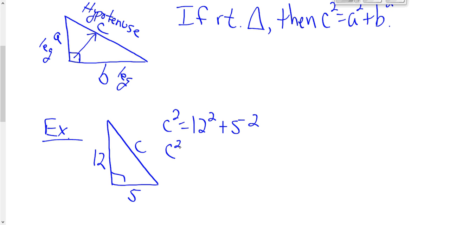By the way, the way I'm doing this math here is the way I want to see everyone doing it. I'm going to work nice and vertically, top to bottom. I'm not going to scatter stuff all over the place, because you always want to do your algebraic work like someone else has to read it and understand it. It's like writing an essay. There are certain rules that you use to make it readable to other people. So what's 12 squared? 144 plus 25. Add those up. What do you get?